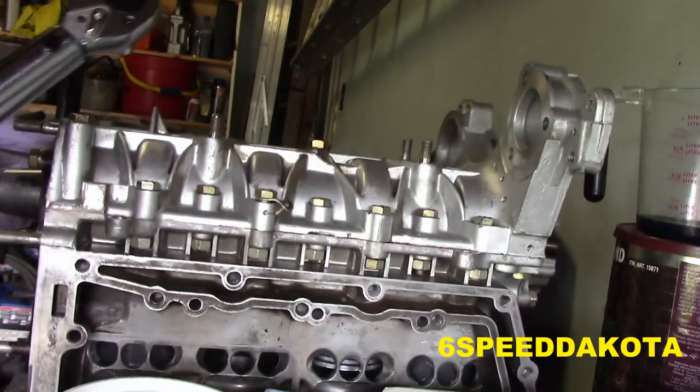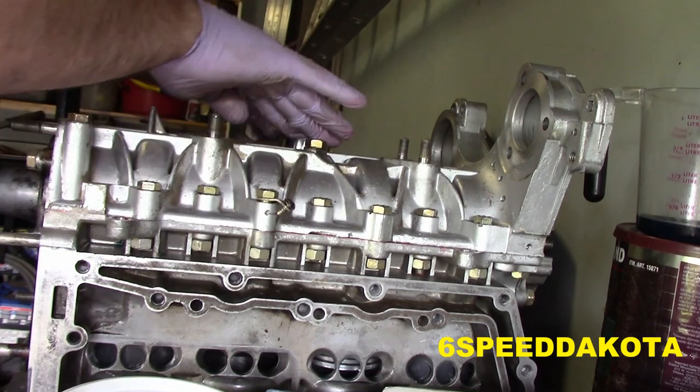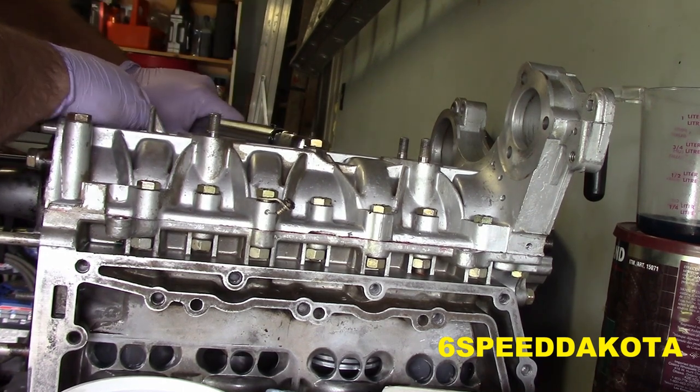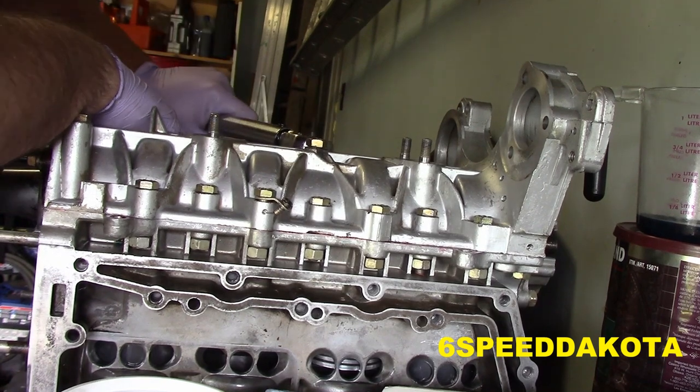Double click. And now we're going to go across. We need to tighten these bolts in a crisscross pattern, working our way outward. Now, make sure that the motor is facing the correct way.